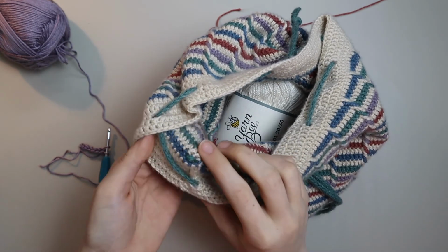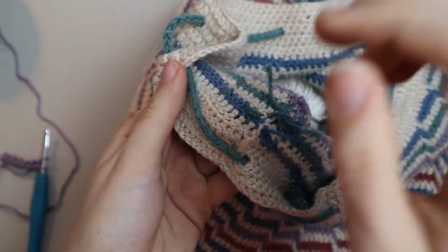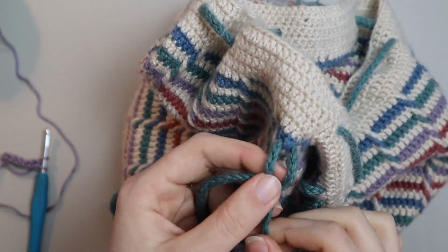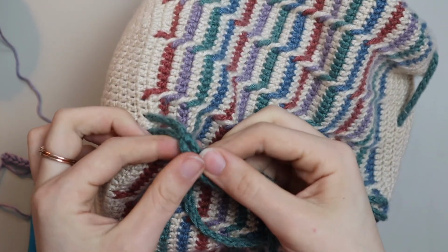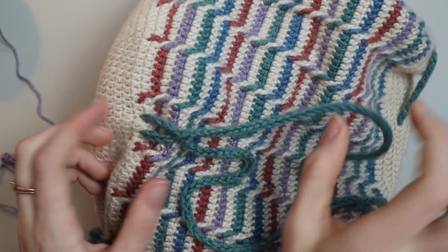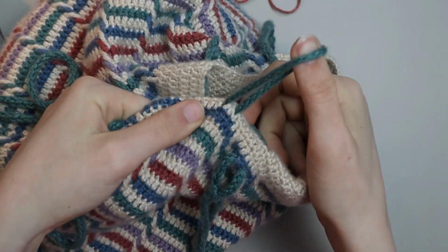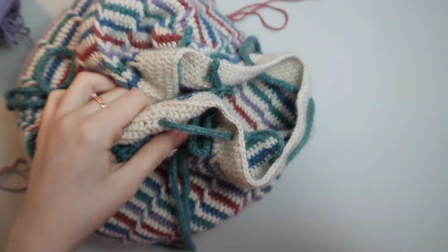And you can see here that little green strip. If I can zoom in, that green strip right there is where I looped it in and out. I tied a knot there and then tied another knot there and reinserted my I cord there. And for here, I did the same thing I did with, if I can find it, this back loop that I used to hang it up. I just inserted the two sides and tied it together. And that's how I made this bag.